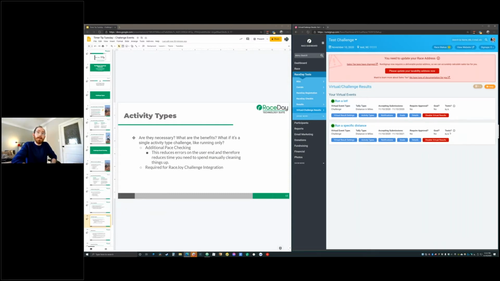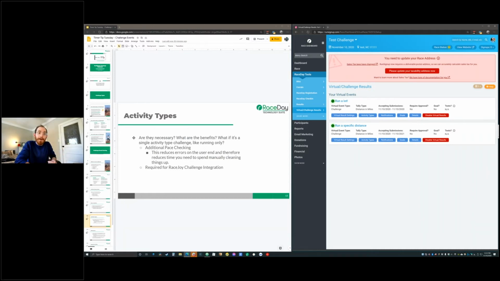You can add in some really cool things like, you can upload badges and upload more information that shows in the details pages and notifications and all these other things. But I'm not going to go through all that because it's important to understand the basics before we learn all of the fun things that you can add on to it after you understand the basics. So to start with, activity types.